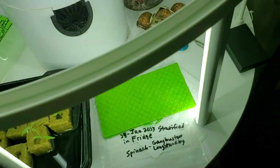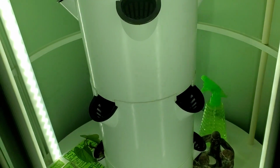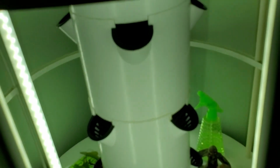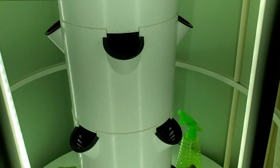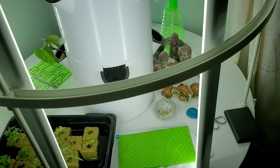And so I'm ready to get going with my tower labeling system. I use a Brother Personal Touch labeling system. They look really professional, and they're plastic labels. They're pretty easy to remove or move, and they're waterproof, and they don't fall off during the growing season, even when I'm cleaning down the tower. So that's what we use. And I just didn't label yet because I wanted to make sure I know what comes up.